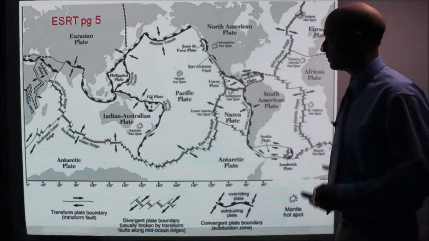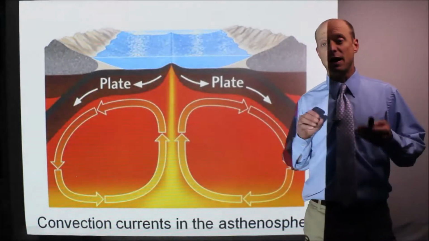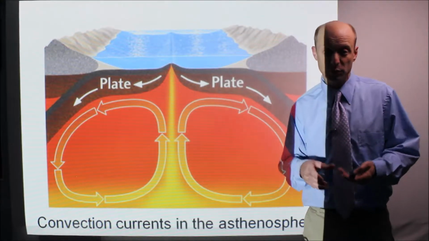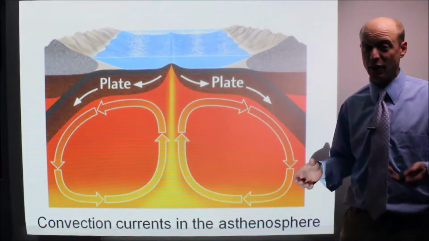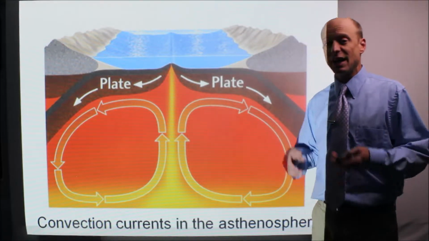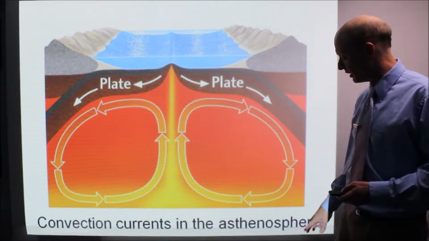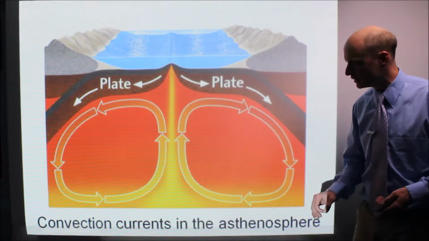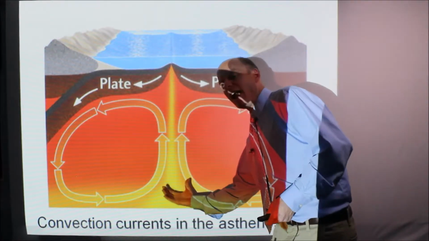It's a good reference. Now, one of the key things about plate tectonics is what makes the plates move. What's the force that moves these huge, gigantic plates that are made of rock? You need a lot of force. And what it is, is convection currents in the asthenosphere. Make sure you know convection currents in the asthenosphere, and that it's hotter right here.